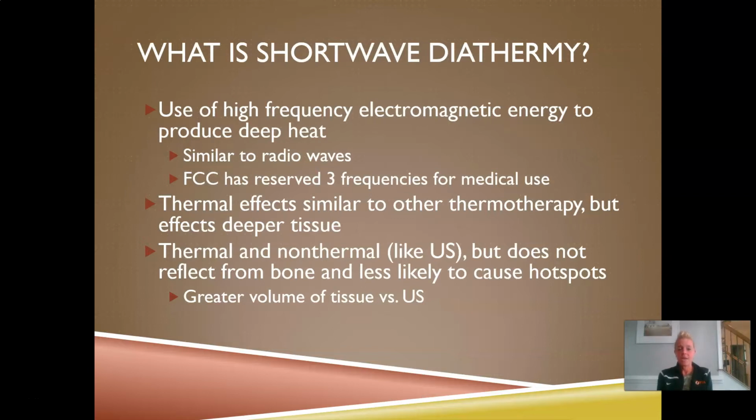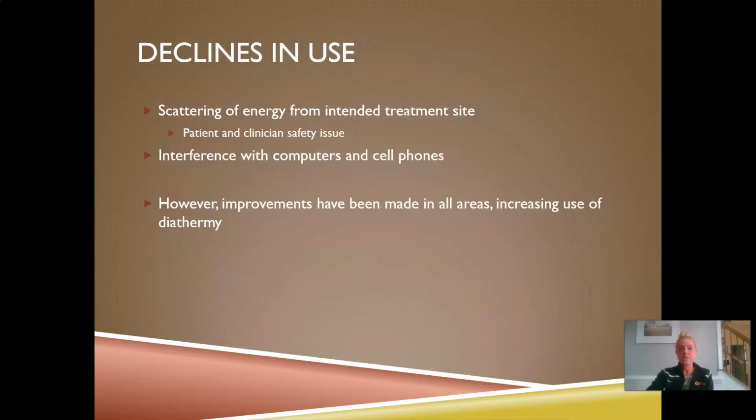Also, like ultrasound, diathermy can be set up to do thermal treatments or non-thermal treatments. Some benefits of diathermy are that it does not reflect from bone, and so therefore it's less likely to cause hot spots. Another benefit of diathermy is that it's able to treat a greater volume of tissue as compared to ultrasound. So we're able to treat larger areas with diathermy than we could ever do with a single ultrasound.